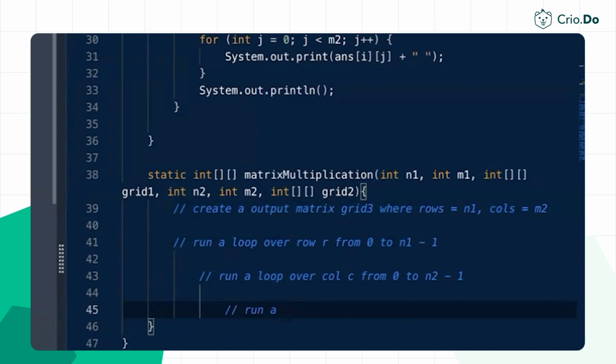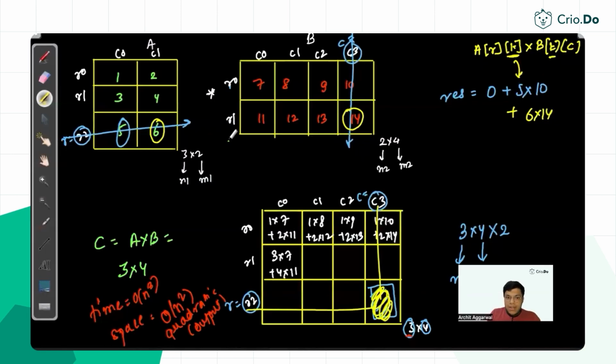That is, together first matrix and second matrix will iterate, and we will be able to calculate the corresponding pair to multiply. So run a loop over, let's say, variable k from 0 only till what? Till the common dimension, that is till m1 or till n2. And obviously, since we are starting from 0, we only have to go till m1 minus 1. If the common dimension was having size 2, we have to run the loop from 0 to 2 minus 1, that is 0 to 1. Only two elements are there.